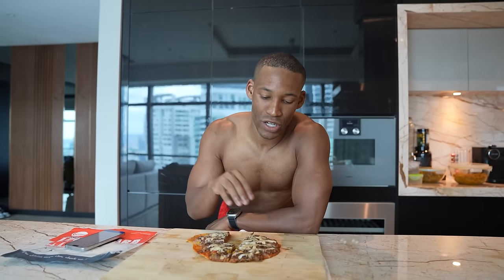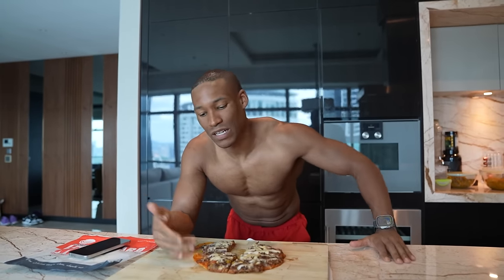That took me 15 minutes. Make your lean ground beef, add all the toppings you want — maybe some tomatoes or jalapeños. If you have more time, pop it into the oven; if not, just make it in the pan. It tastes amazing, gets the job done — quick and easy. It follows that easy, repeatable, enjoyable method, and it's a plan I make for my clients all the time.